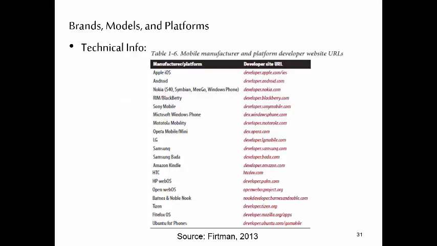So where to go for information about the device, and I'm talking about hardware or characteristics of the device. You can always go to the vendor's website. They have very detailed information. Not only that, but also for design purposes, they can give you very good guidelines for their user interfaces so that you can create the best user experience that you can, and produce applications that are very in line with the look and feel of that given platform.